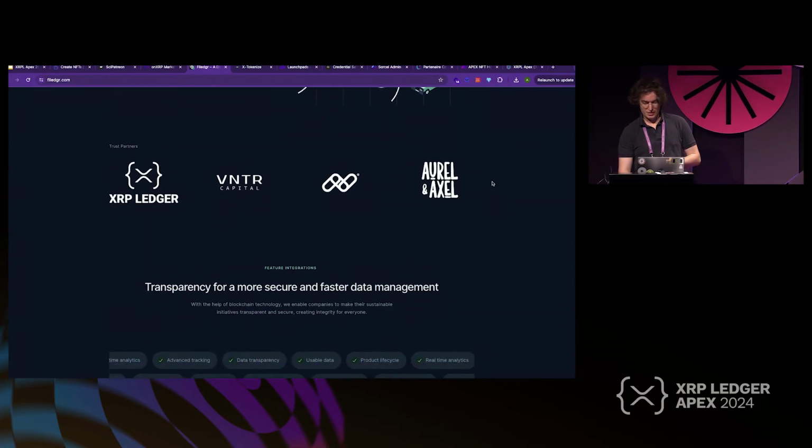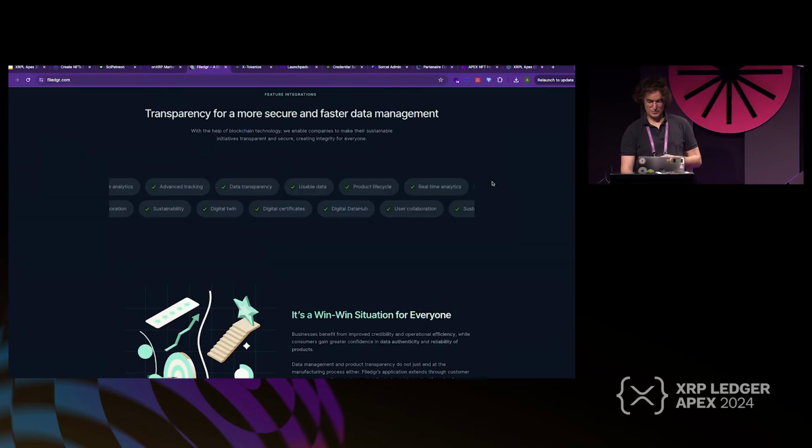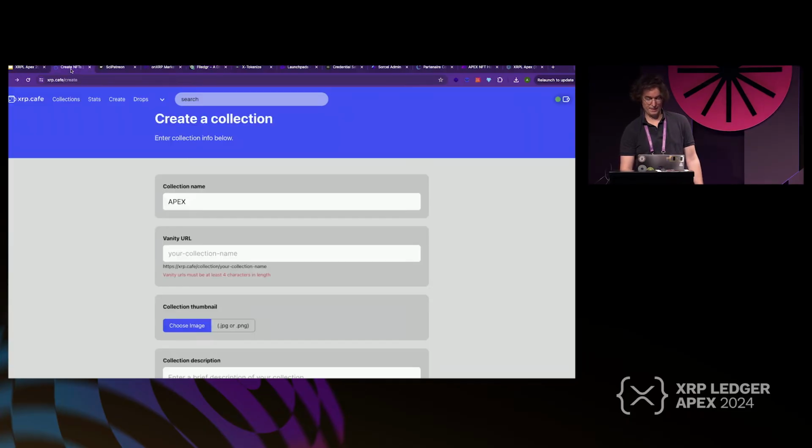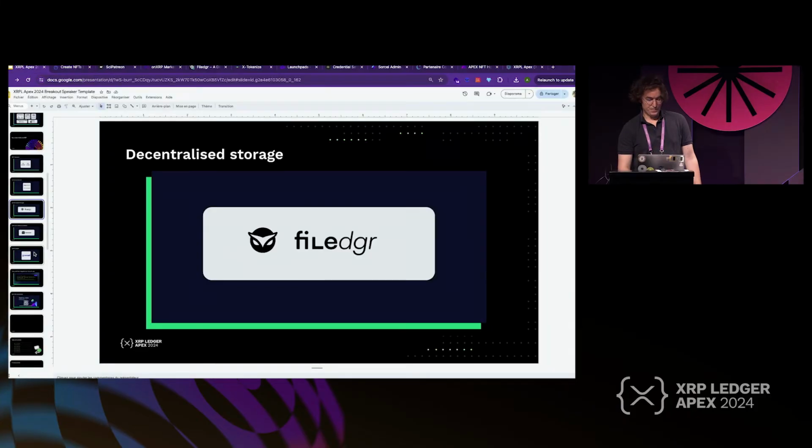I don't have any self-serving tool to show you, but if you're interested, go on the website, go on their Discord. They have a great Discord and Telegram. Some part of the team is here. Very useful for most of the builders I've met who want to store data with privacy.